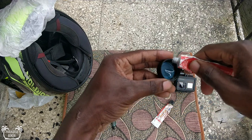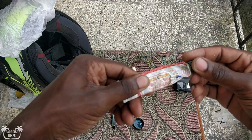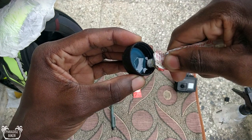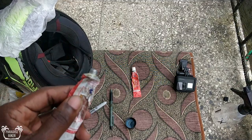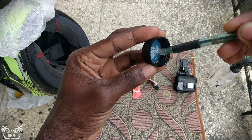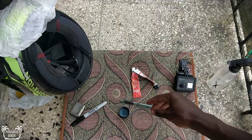Put a little bit in — I don't think I need a lot. That's the resin. Cover that back up. Now we have the hardener. Try to measure it 50/50 — you don't want too much resin and you don't want too much hardener, you want everything to be 50/50. It has a little smell. Now what we do is mix everything together. This usually dries within four minutes so you have to be very quick.